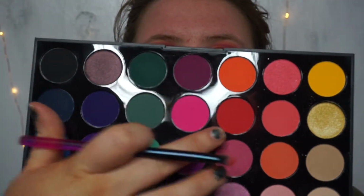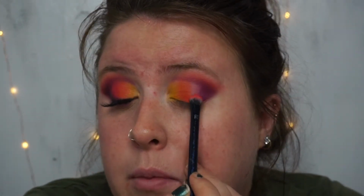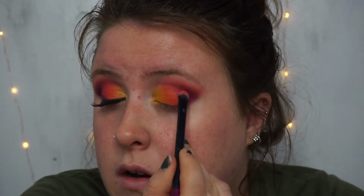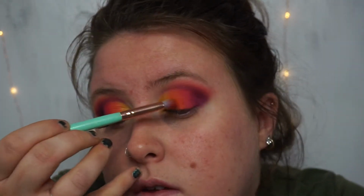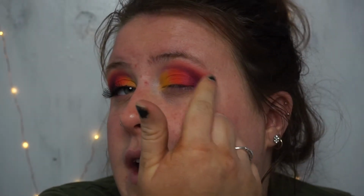Now that we have the orange done, I'm now going to go in with my Real Technique shading brush, just a small little brush, and I'm going to go in with the darker colour again that we used to transition this one here, and I'm going to use that red, like a blood orange, for the last part of the eye, so just here, and again I'm just going to press it on all up through the cut crease, pressing it on. I'm going to go back in with the orange again just to toughen it up a bit. I feel like it's getting a bit lost in there. So there you can see we have the transition between the yellow into the orange into the red, and then again the purple that we did originally.